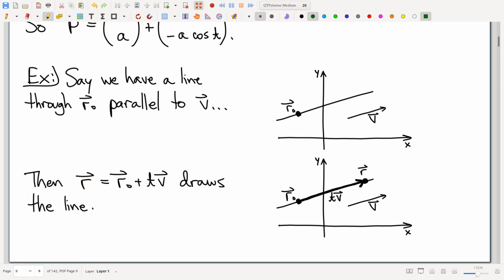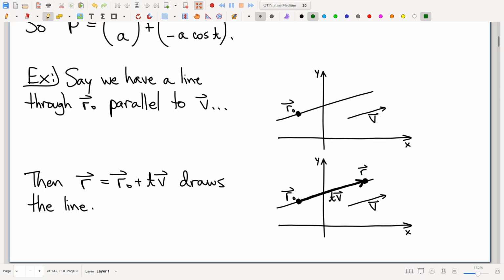Yeah? Do you say like V is a unit vector here, or does it not? It doesn't matter. That's a great question, because here's something else I should note about parameterizations. They're not unique. Right? So if you have a curve and you want to write it as a graph of a function, that function is unique. There is only one function, if it exists at all, right? But you certainly will never have multiple functions whose graphs are all exactly the same curve.